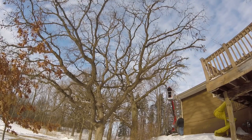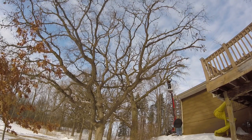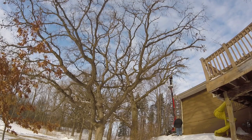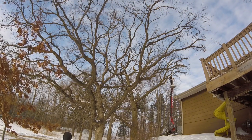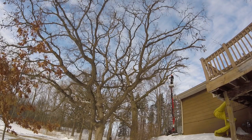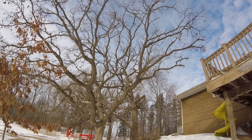So I always like to spend a little bit of time talking about the salvaging of logs and where they come from. And they're always different, whether I work with a tree company that's taking down logs, or I just happen to be driving by someplace and they have some trees coming down and I stop and ask. In this particular case, the house belongs to a friend of mine and he had been nursing along this bur oak for a while. With the tree dead, it became time to take it down.